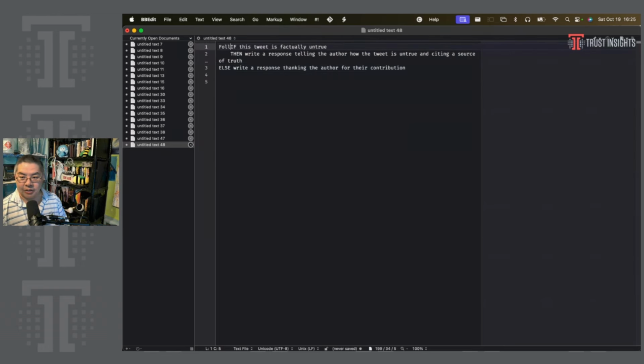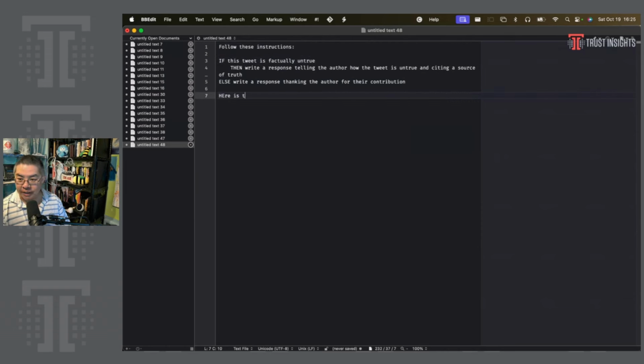I'm going to say, follow these instructions. Here is the tweet. And let's do something that sounds semi-realistic, but is completely untrue. The United States is in worse shape than ever, as there are more lizard people aliens masquerading as ordinary citizens, undermining our country.